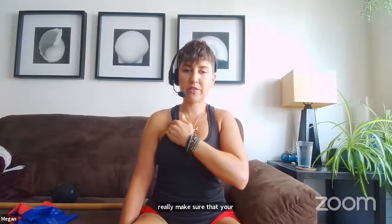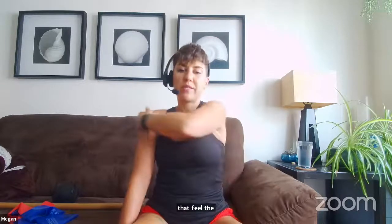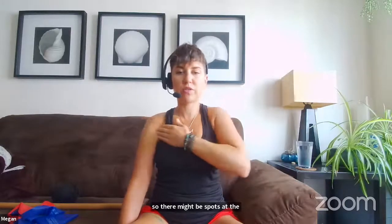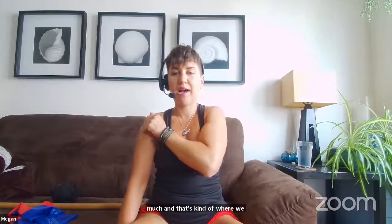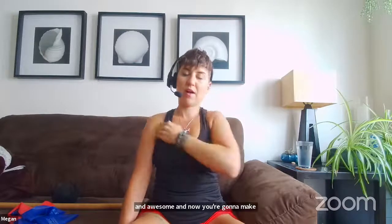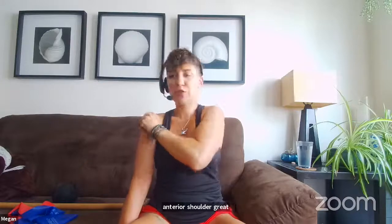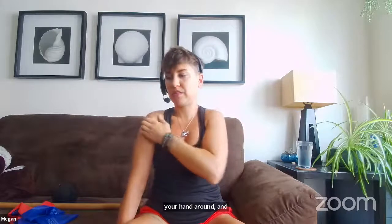And awesome. And now you're going to make your way, for those of you that want to come into the anterior shoulder, great. Otherwise, we can start taking your hand around and you can just start working the entire shoulder. Make sure when you do this, though, that you're not tensing up this arm. We want to just keep it really relaxed. And that's sometimes a hard thing to do, especially if we're stabilizing. So feel free to sit back a little bit, stay as tall as you can if you need to support your trunk as much as you need to for this, so that we don't tense up that arm.